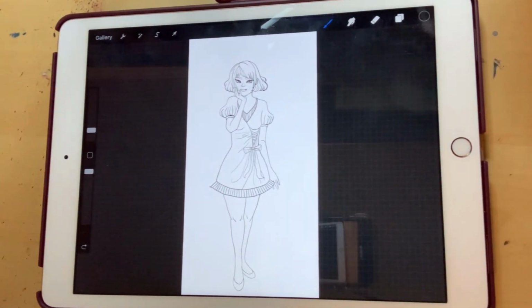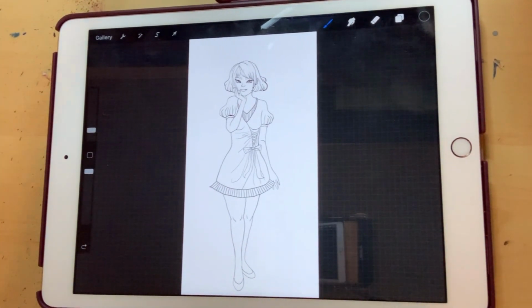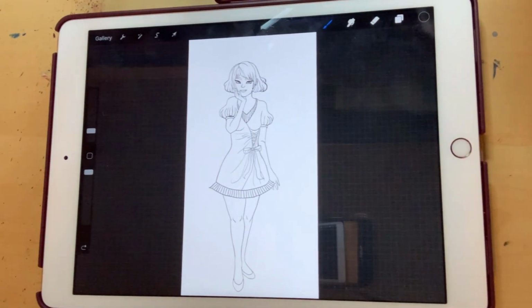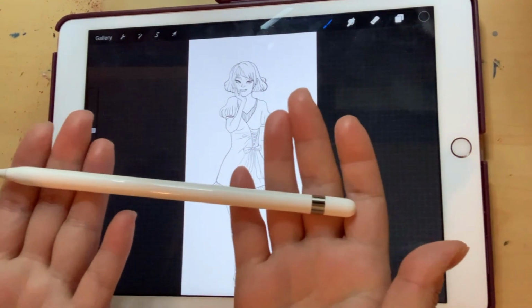Today I bring you an iPad and Procreate. So I recently got an iPad the Monday after Thanksgiving. I would never go shopping on the day after Thanksgiving, but that Monday I bought an iPad, just a 7th generation iPad, and I also recently bought an Apple Pencil.